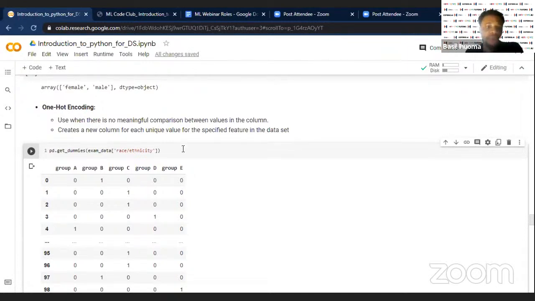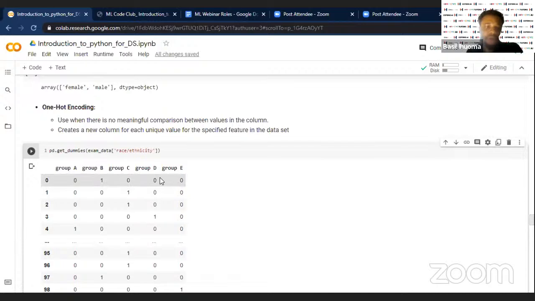What one hot encoding does is it creates a new column for each unique value of the specified feature in the data set. So at this very row, where group B was present, it takes the value 1, and every other column remains 0. That's the way one hot encoding works.